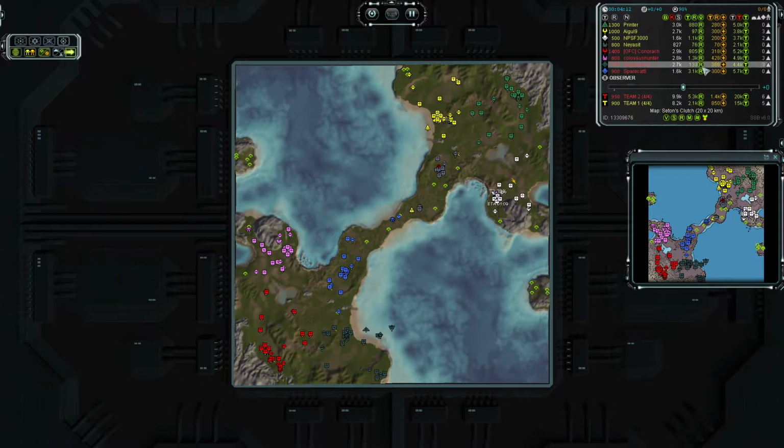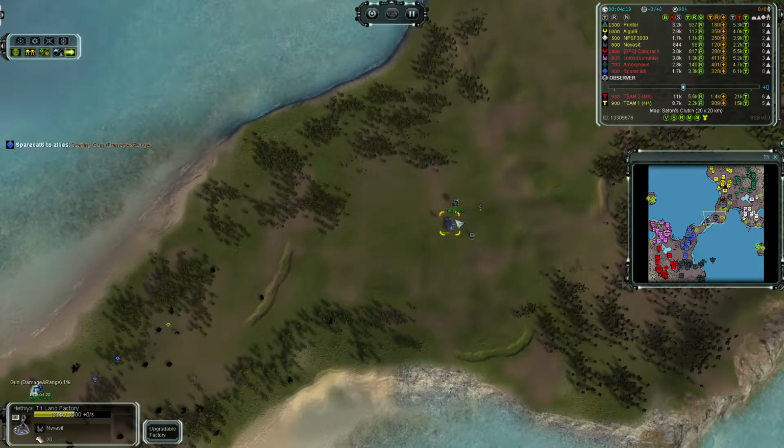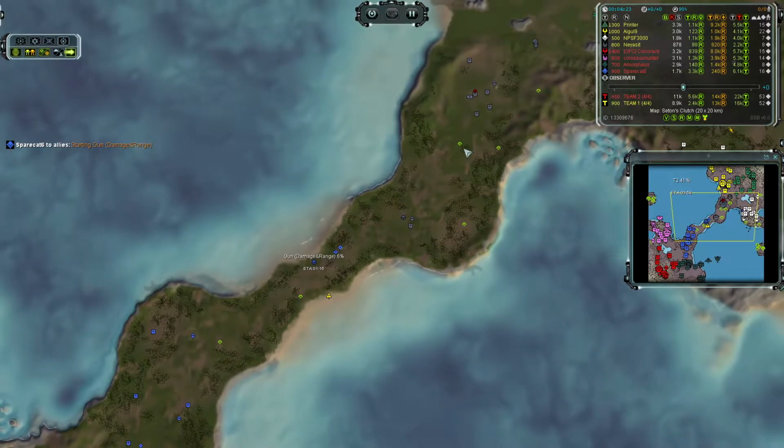We'll have to just keep an eye on that as the game progresses. We do see 3.1k out from Sparecat and still only 90 for his opponent. That second land factory still isn't done. He just doesn't have the mass to afford this.